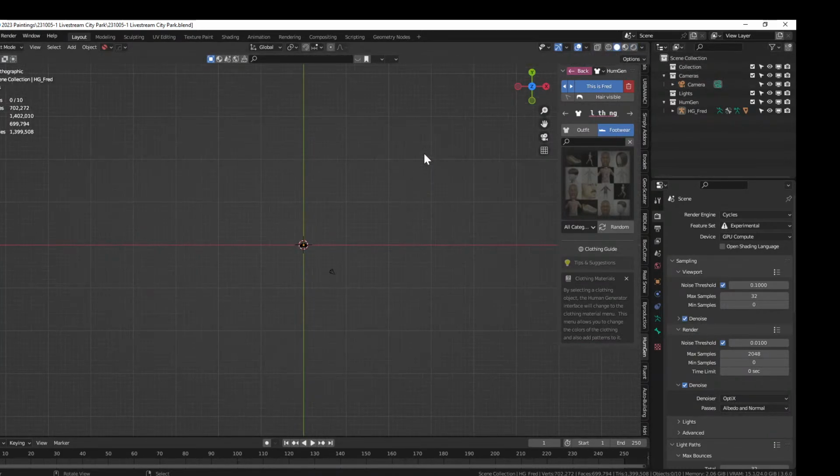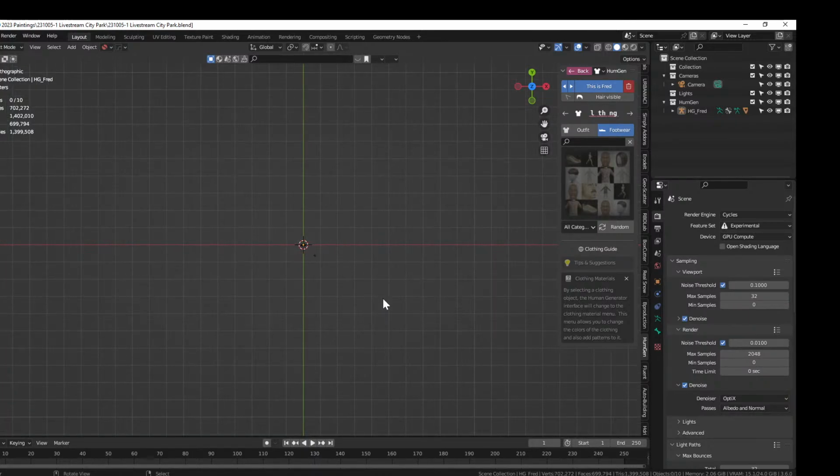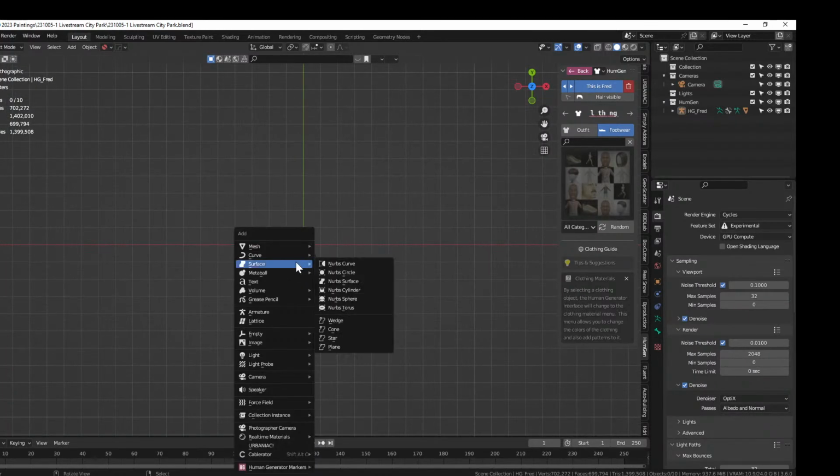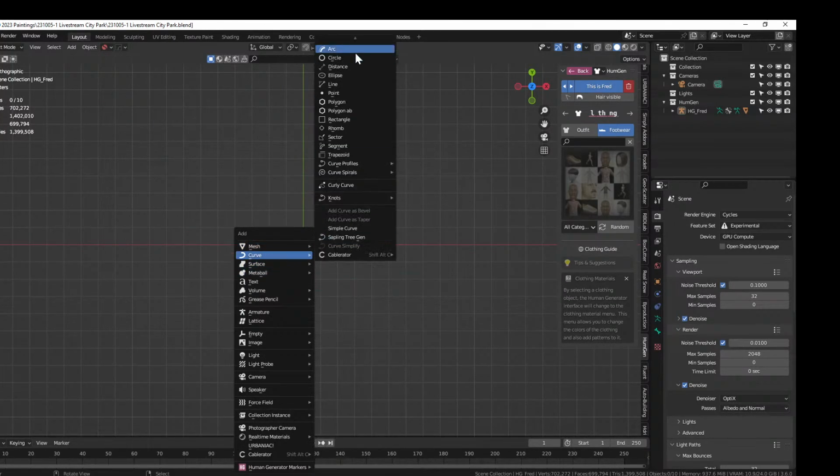So I think the basis for my park that I'm thinking of is going to be a lake. I'm just trying to work out the best way to make it. I think before we do the lake, let's do the path around the lake. I'm not sure what the best way to do this is. Let's try something. Curve, that's probably the best way to do it.